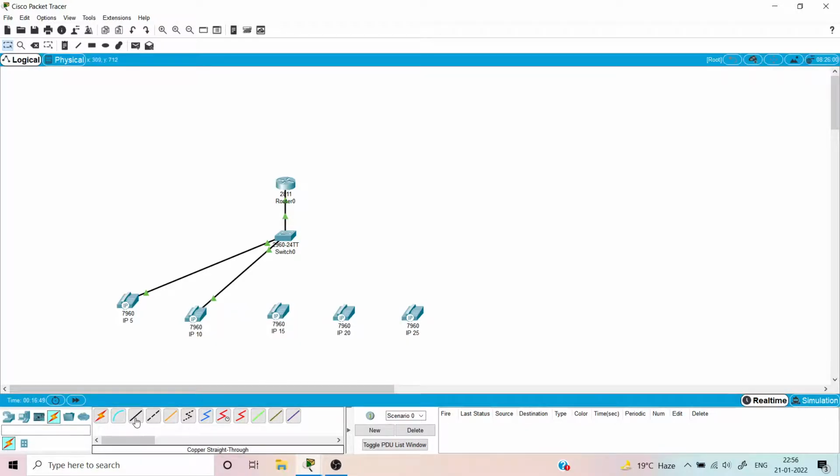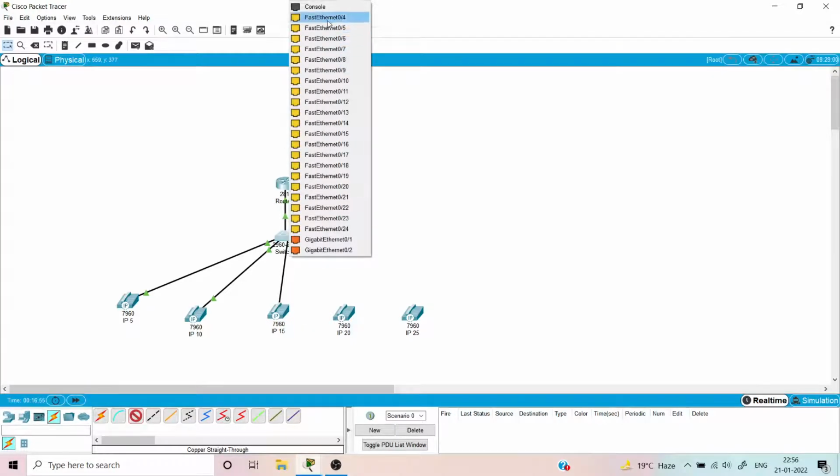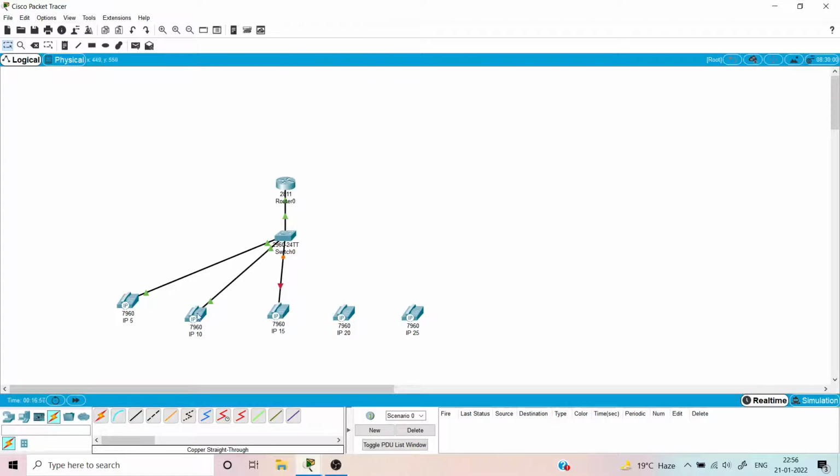So for that, let us take this wire here, switch, and connect it here with fast Ethernet port. So now you can see here that IP address is visible, as well as the line number or the extension number that we have given is also visible. So let us repeat the same thing with all the 3.